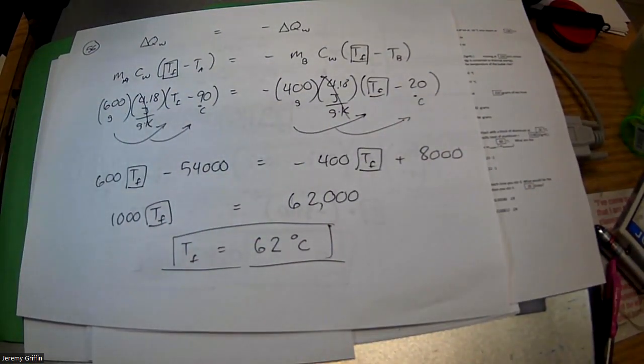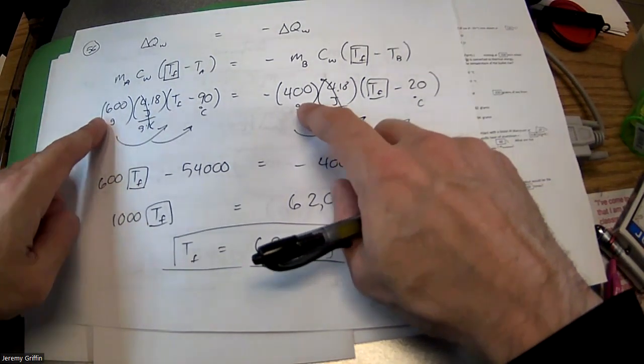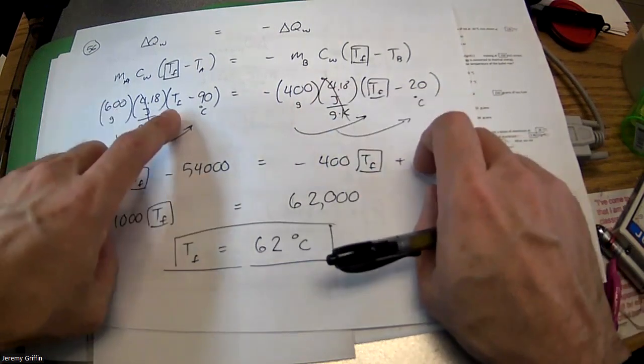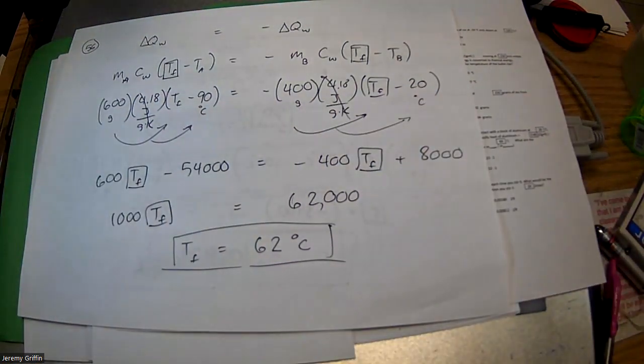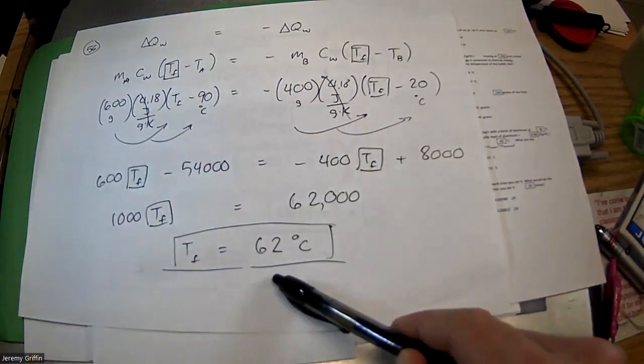Good thing to do in physics too, when you get an answer, is step back and say, hey, does that make sense? Well, I had two masses of water that were kind of comparable to each other. They weren't exactly identical, but they were in the ballpark. One was close to boiling, one was about room temperature. So even before I solved it, I could have said the answer should be pretty close to halfway in between, maybe about 50 degrees Celsius or so. You get 62 degrees Celsius. Yeah, I can believe that. Of course, it's going to tend towards the one that has more mass, so that makes sense too.